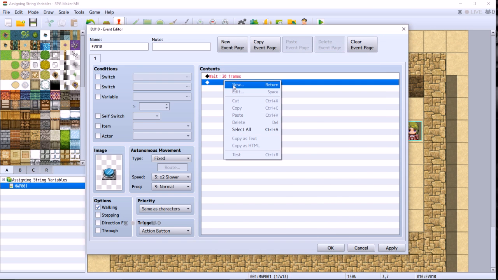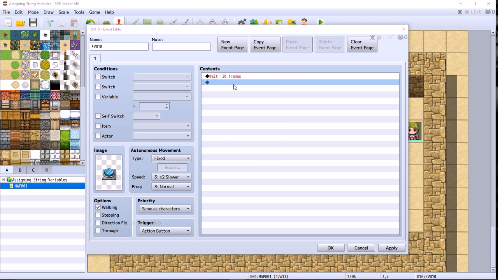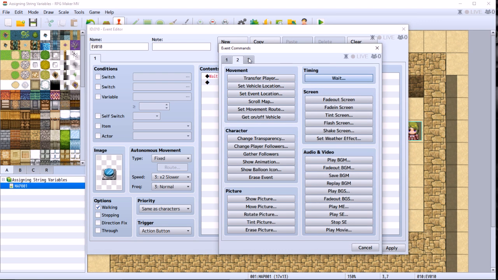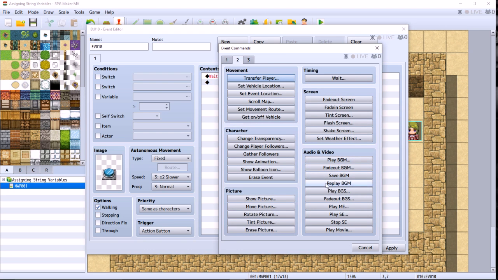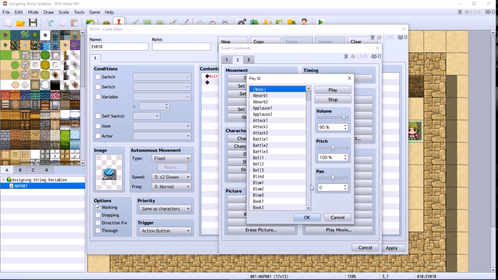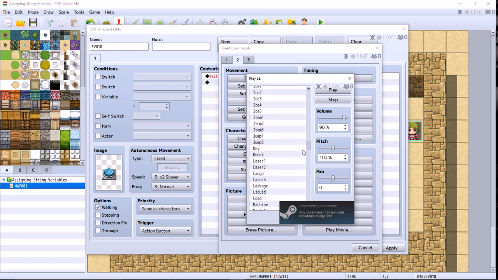Okay, now we're going to play a sound effect for the clicking. And I actually forgot what sound effect it was. Like switch 1.